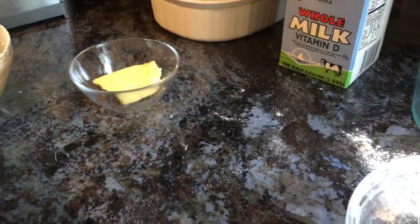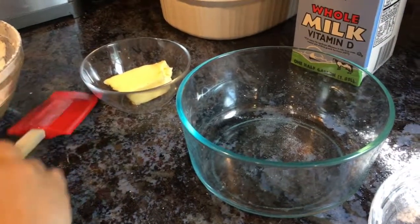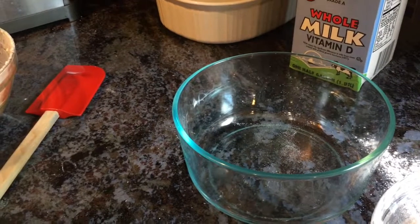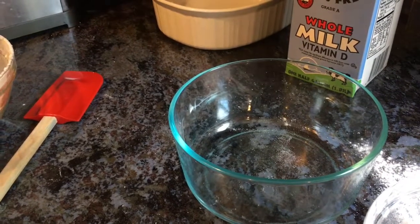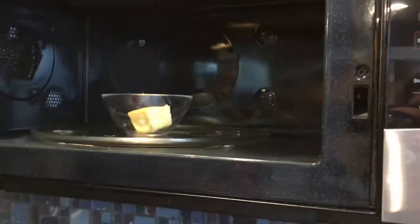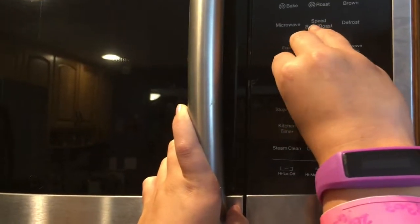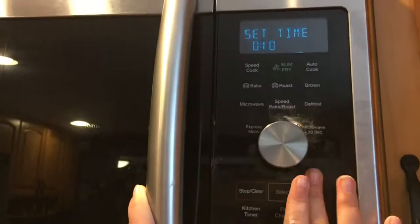Alrighty, now for our wet ingredients. Now you might want to take out your little thing. And now you might want to soften the butter in your microwave just for about 5 seconds or so. Not a long time at all. You don't want it to be fully melted, so I'm going to go all the way down to about 10 or so, and just wait for that to be done.